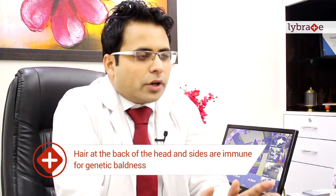Now coming to the basics of hair transplant. The basic is we extract hair grafts from the permanent zone of the head and transplant them at the bald area. Now what is the permanent zone? If you see, hair starts shedding from the frontal zone, the hairline recedes and the baldness goes from front to back, or sometimes baldness starts from the very top, but this whole area is vulnerable. And if you see, the hair at the back and sides of the head are always present and they form the permanent zone. Those hairs are immune to androgenetic alopecia or genetic baldness. Now if we transplant hairs from this permanent zone to the bald area, they will continue to grow for the whole life as they were growing at the back of the head. This is the basic of hair transplant. That's why the result of hair transplant is permanent.